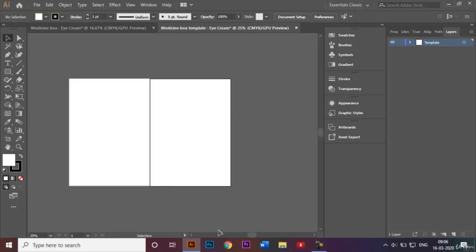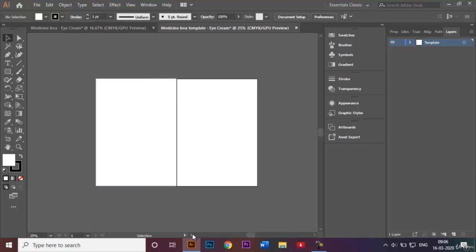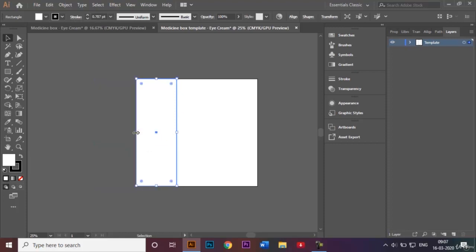Yep. So this is the front side, this will be the side, but I'm going to make small changes. So usually the sides of any box are much narrower, right? So I'm just going to select this box and bring it here to the middle and make it like this.